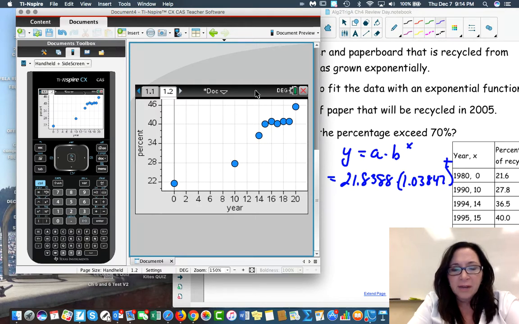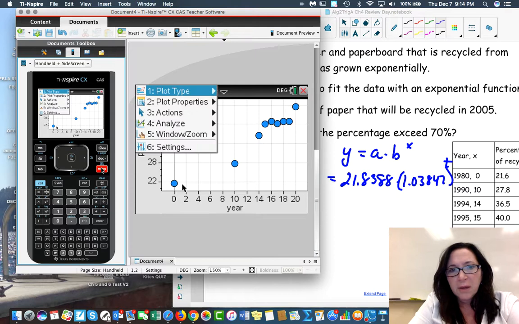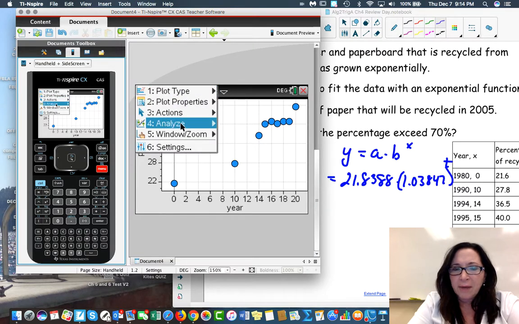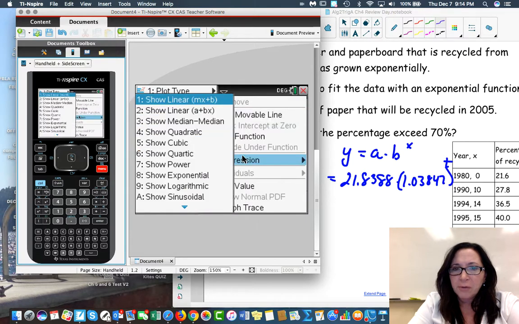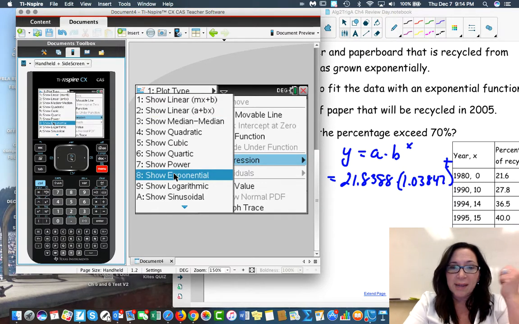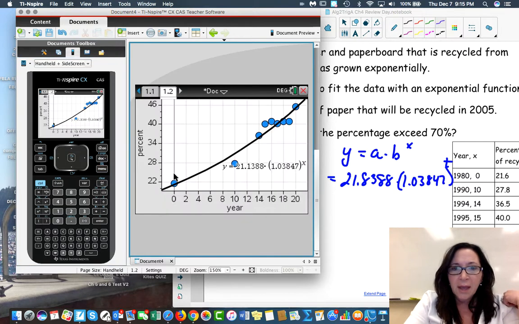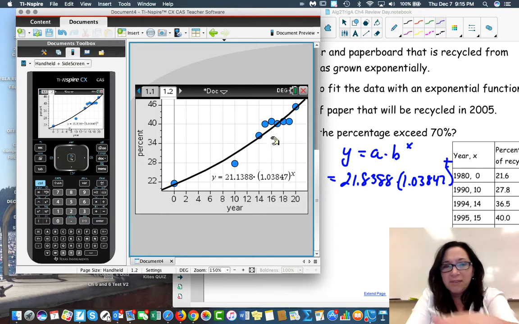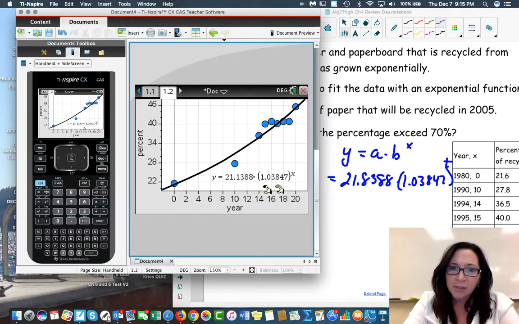So now what I need to do is click on menu. Then I'm going to analyze my graph and go to where it says regression and roll all the way down to make it an exponential equation. Because I can make it any of these things, but we're going to make it an exponential equation. And now they've given me an exponential equation. You can very clearly probably even make it a line if you asked it to, but we're making it an exponential equation like this. And this equation, if you notice, is actually the same equation here.